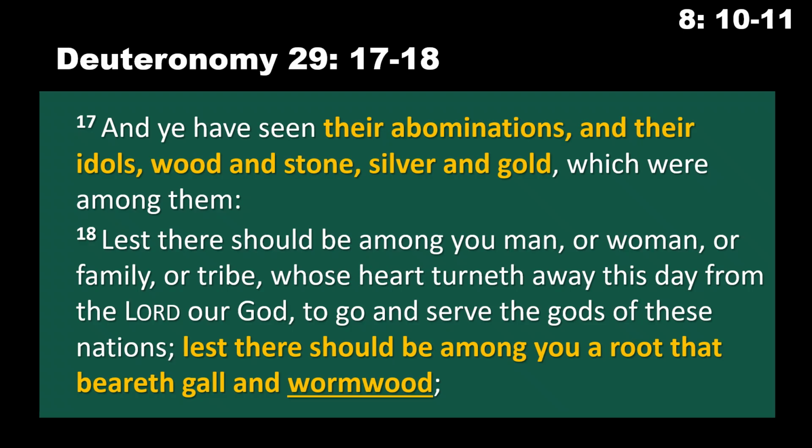Continuing verses 17 and 18 of Deuteronomy, quote, And ye have seen their abominations and their idols, wood and stone, silver and gold, which were among them, lest there should be among you man or woman or family or tribe whose heart turneth away this day from the Lord our God to go and serve the gods of these nations, lest there should be among you a root that beareth gall and wormwood. End quote. Note the very last word, wormwood.